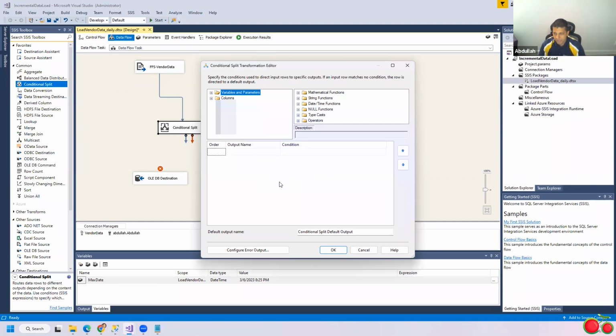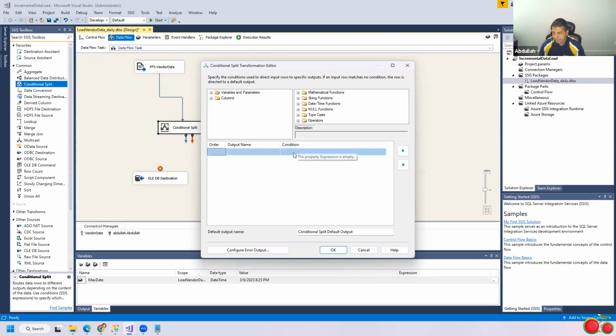If I have a date coming from the source and a date in my load control table, and the source system has a date greater than the load control table, I will treat that as new data.